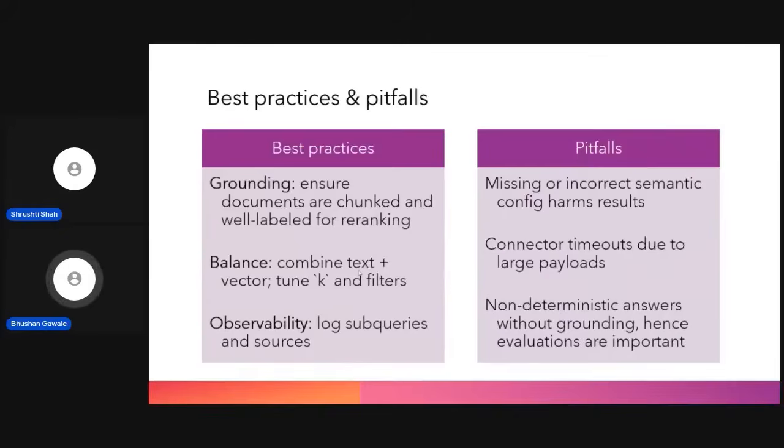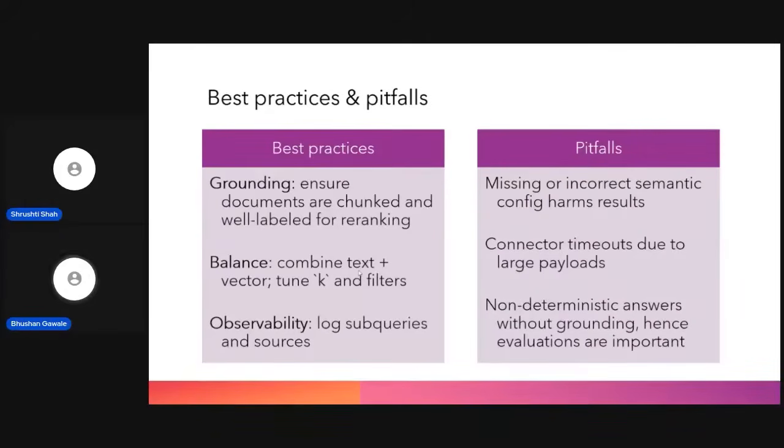The last thing, observability. Of course, for all of this, you need to ensure that you have robust observability in place. There are different Azure Foundry and Azure AI Search service observability capabilities that you can leverage there, which are as fine-grained as logging literally almost all the subqueries that are happening, the way the information gets retrieved, and the tokens that are spent in retrieving that information, because this has a direct cost impact for you as well. So do configure observability for production-grade solutions for sure.